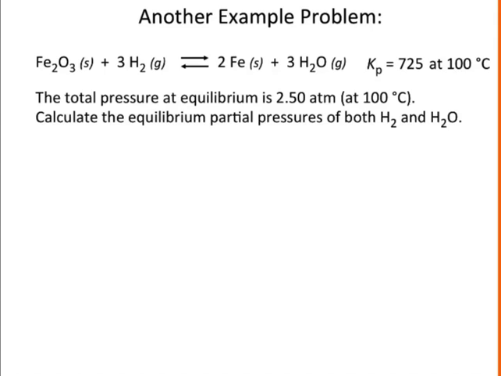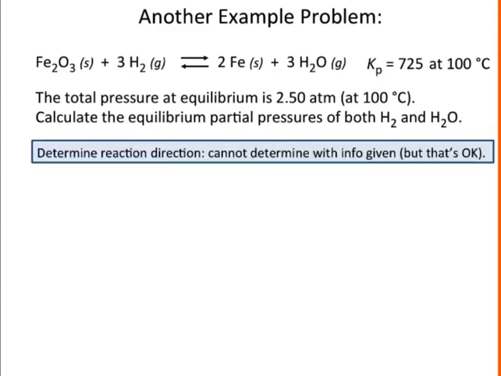Well, if we're going to look at this with how we used to do it, we're not given enough information. We're only given one number. We have two reactants in the equilibrium constant expression. We don't really know what's going on. So, all right, let's work through this, though. The reaction direction is the first thing we look at, and here we have no idea. But that's okay, because we're not dealing with an initial and a change and a final. We're just dealing with the final. So you don't actually need to do an ICE box for this because you don't have initial, so it doesn't really make sense. So when in doubt, write down the form of the equilibrium constant expression.